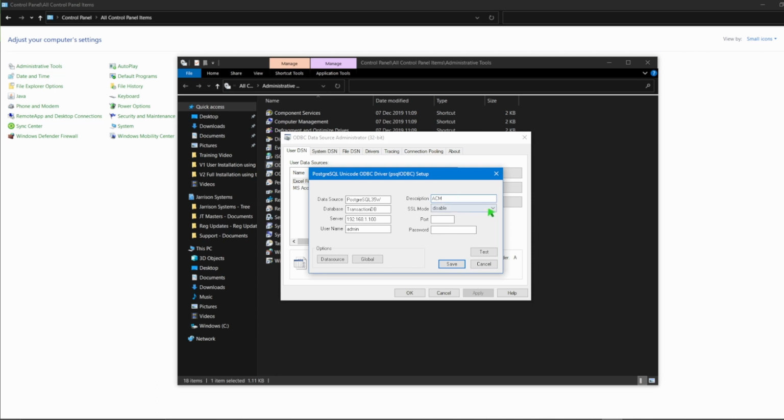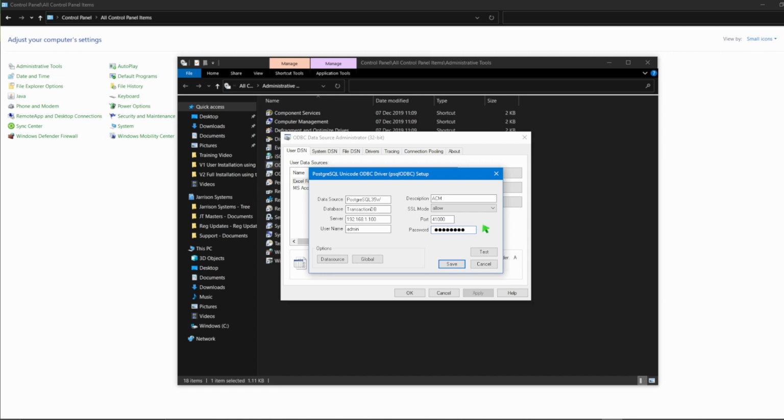And then after that, we have the SSL mode. Here, we're going to change it from disabled to allow. Next, we have the port. The port you can then confirm in ACM. In our case, it is then 41000. And lastly, we have the password. The password is also the third-party user password that was created in ACM.